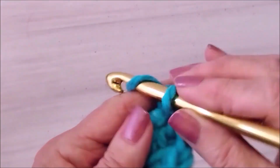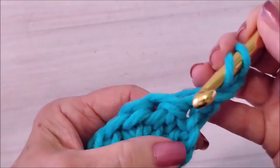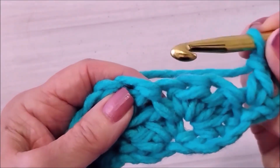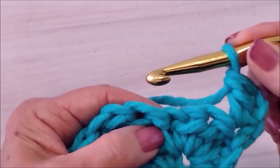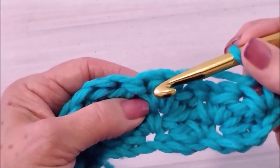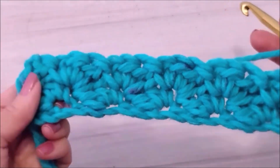So every row is going to be the same. Chain 2 and turn, double crochet in that same stitch, and now you're going to go directly over to that single crochet and you're going to do single, half double, double. Then you're going to go right over to the next single crochet and repeat single, half double, double, and you'll just keep repeating that row over and over.